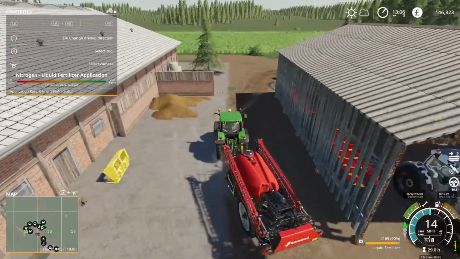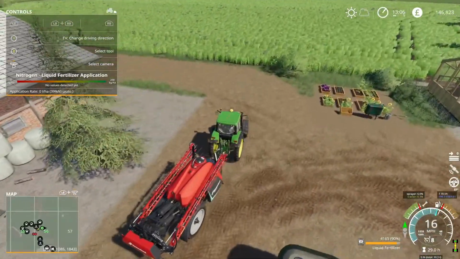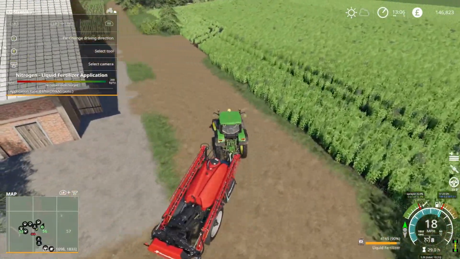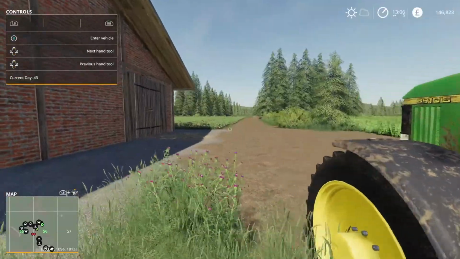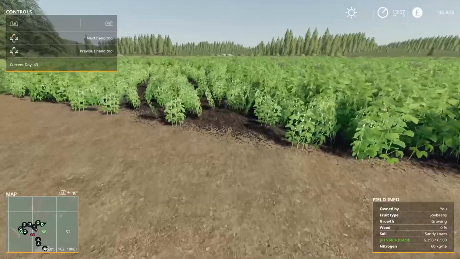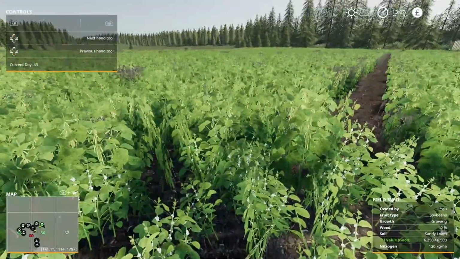Yeah, pretty much everything works along the 6 metres and 18 metres. The crop does look good, doesn't it? Soybeans growing up. The field just looks really rich.